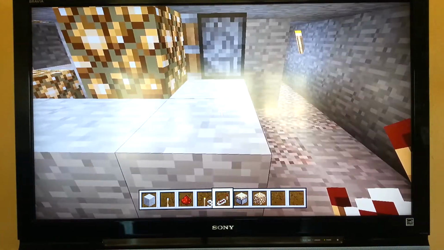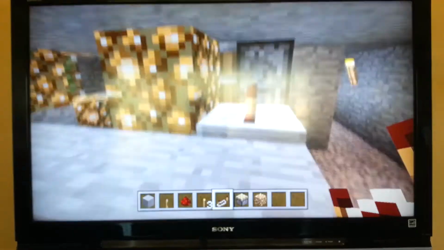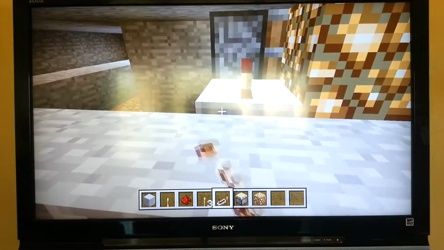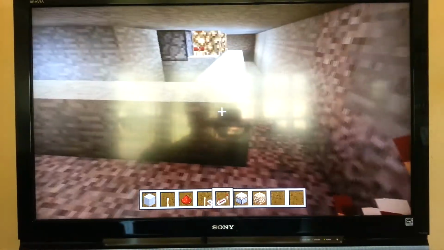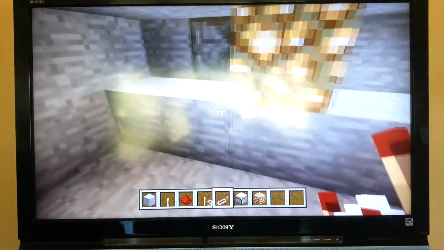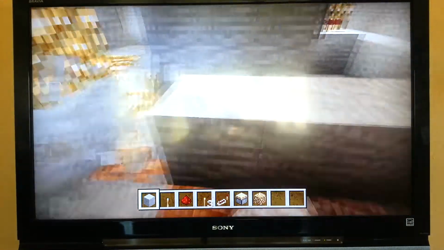So that's the only reason why redstone can be a little bit tricky. But okay, for the wiring, you're going to want to put a redstone next to every piston that you have. And you're going to place one here, and I never finished this. Oh shoot, that's why.